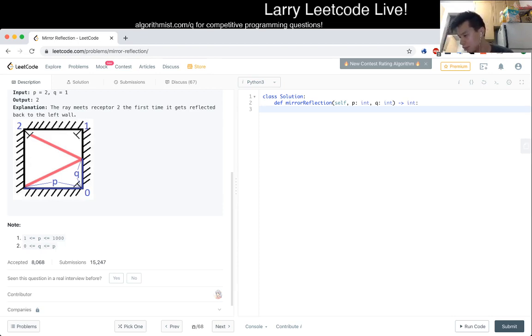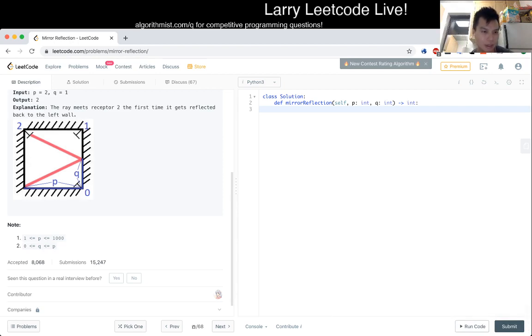Because each thing is 3, is there any case where, I guess when Q is 0, but because Q is always less than P, is there any case where we could get to 0 other than Q equal to 0?